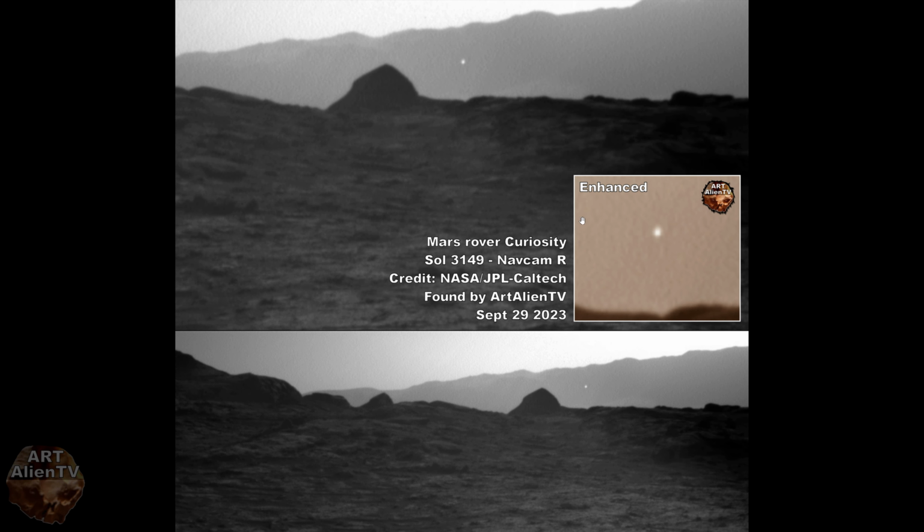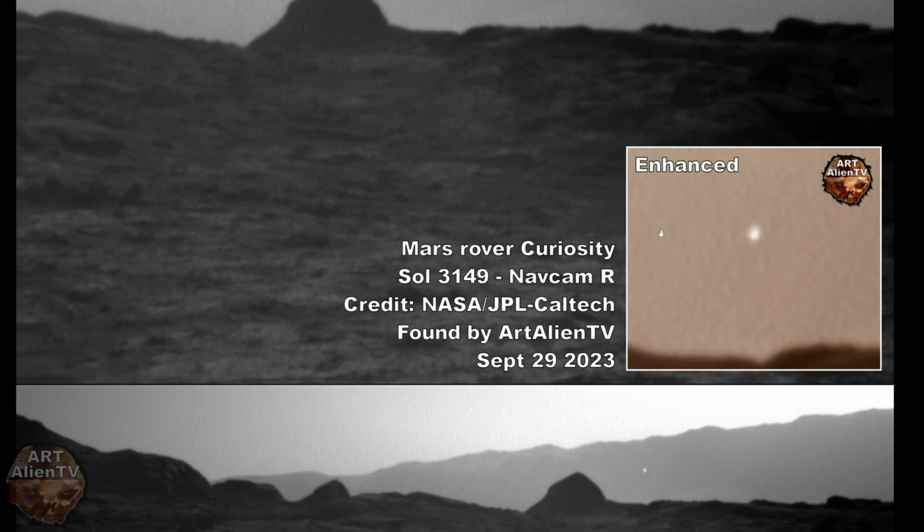This one here. Now, Phobos often appears a bit like that, but Phobos is more of a potato shape. And Phobos appears in the sky, not below the horizon. The moon does not show below the horizon. So this is either a UFO or a geolite. This could well be a geolite. They're often roundish like this, right?